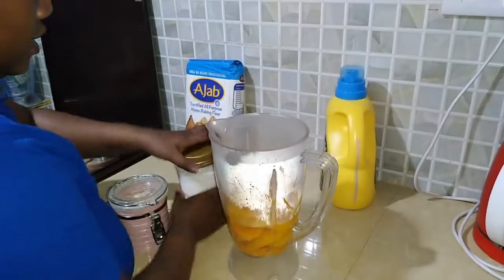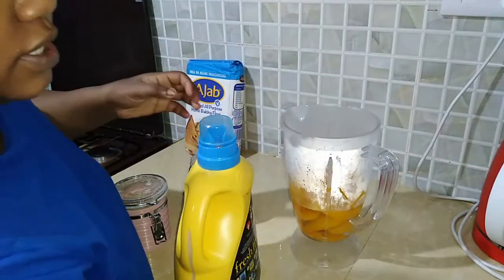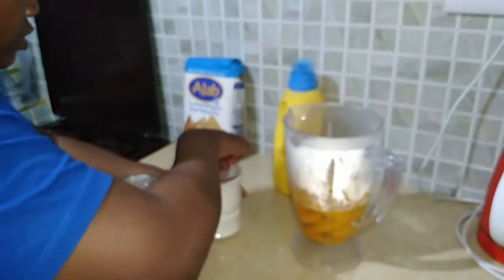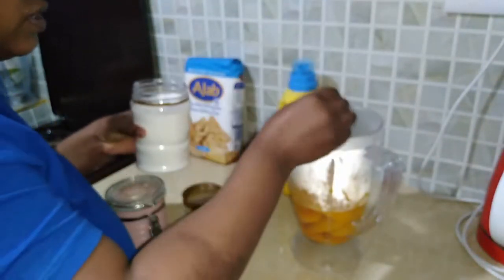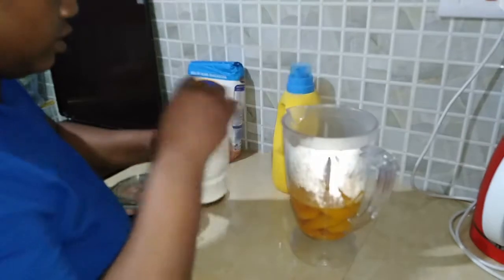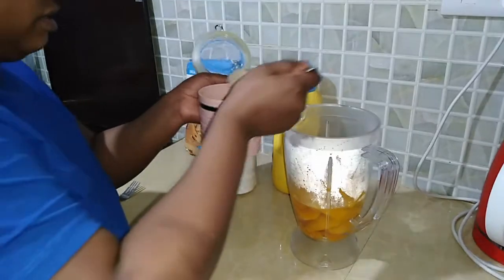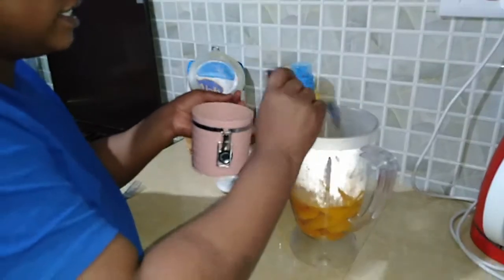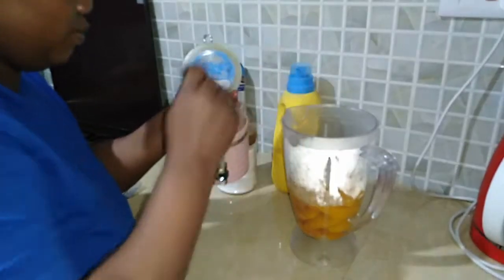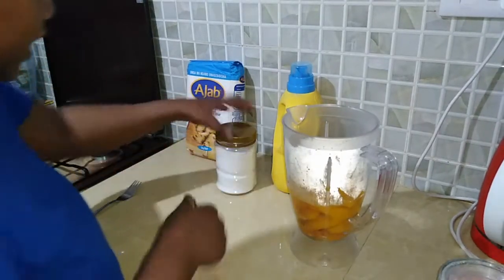Then I'm going to add the ingredients, including some oil. So I'm just going to pour in some oil, salt to taste, enough for the chapatis that I'm going to be cooking. Enough sugar. So guys, I really don't measure. I just know how much I need to put. Until my ancestors whisper, enough our child.